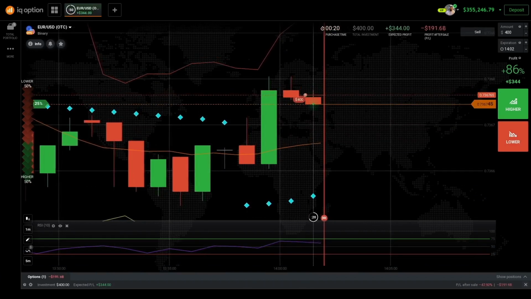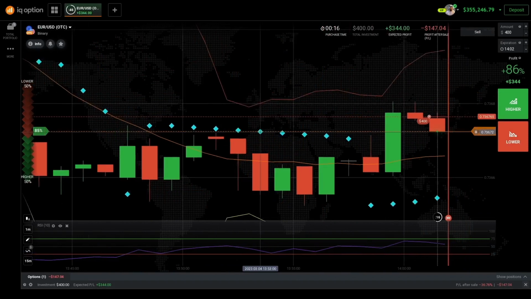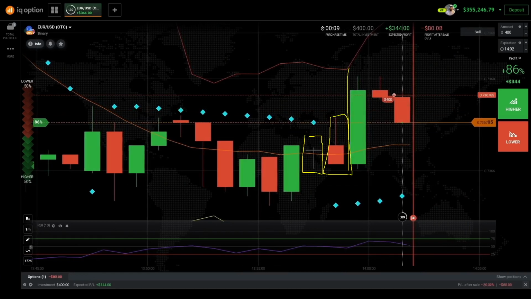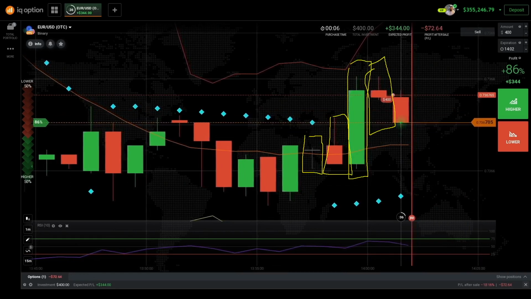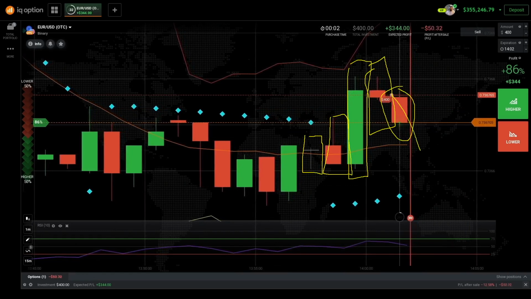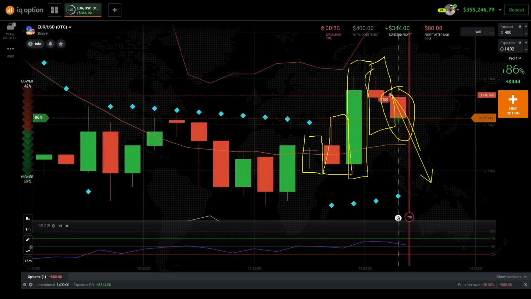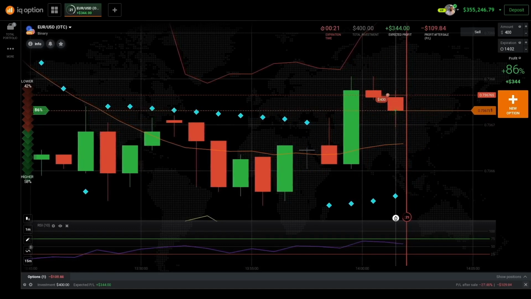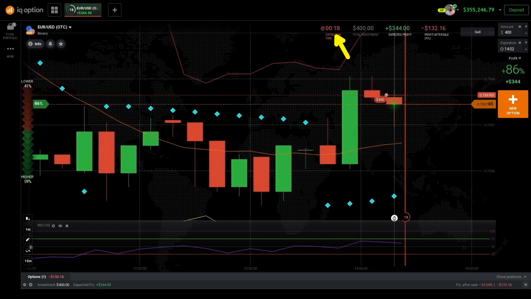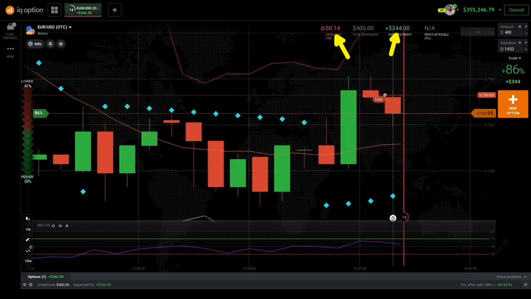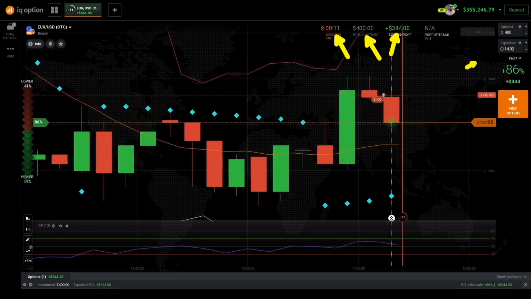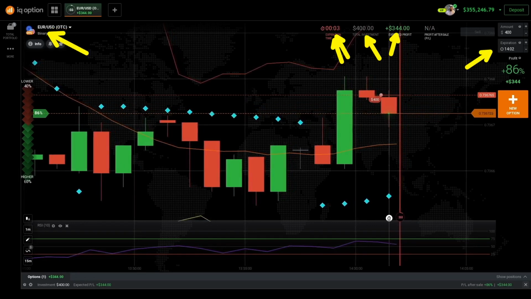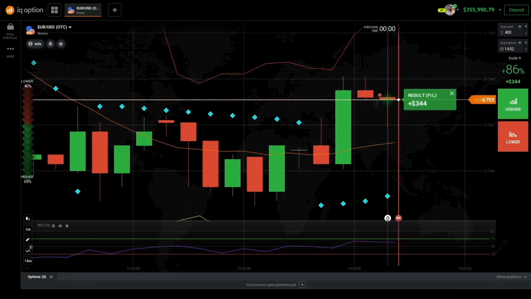I still have two or three candles. I predicted exactly the color of this candle, this candle, this one, and now I'm trading this one. I hope that this one is going down, and I guess my prediction will be right. Yeah, this one is going down. I'm almost 100% sure, with still 19 seconds. If my prediction is right, I'm making $344. I invested $400. The expiration time is 1 minute. I'm trading Euro USD OTC. Yup, as predicted, guys.